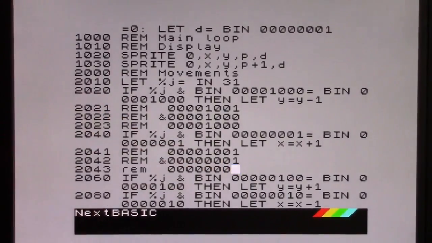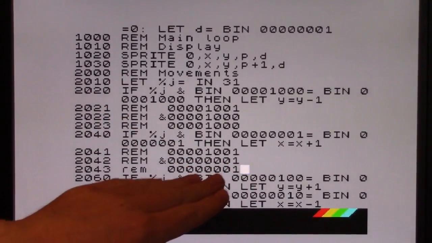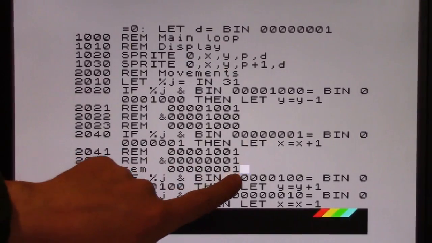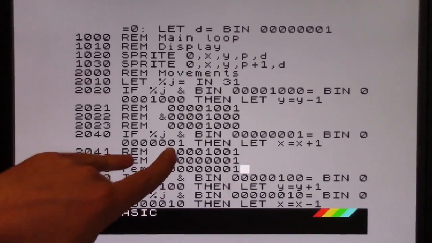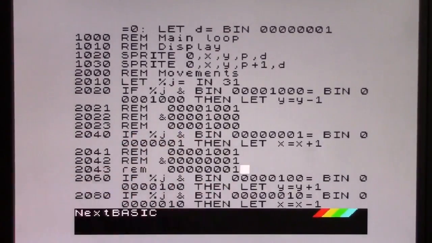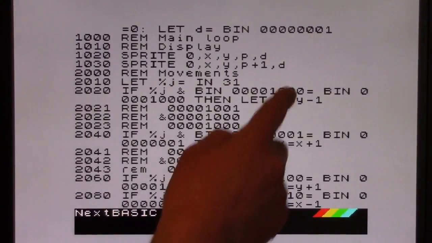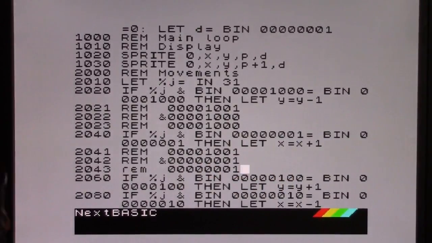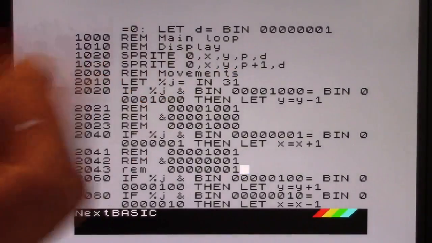This and this is 1, so the answer is 1. So that's the result you get from the bitwise AND on the two things. So you actually get a positive result which is equal to the thing that you're looking for. So yes, x will equal x plus 1. So when holding up and right, you will get y equals y minus 1 and x equals x plus 1, both calculated as true. Therefore you will get up and right movement on the screen.